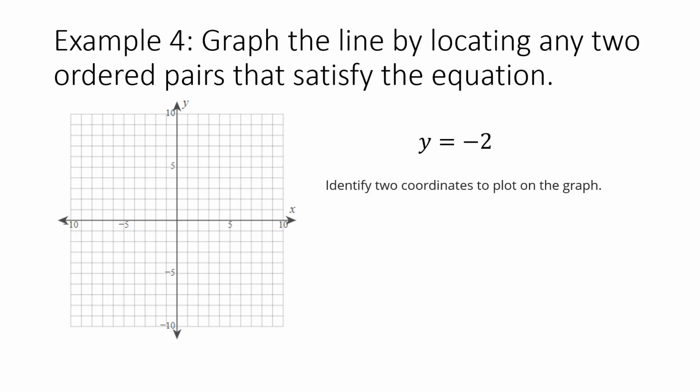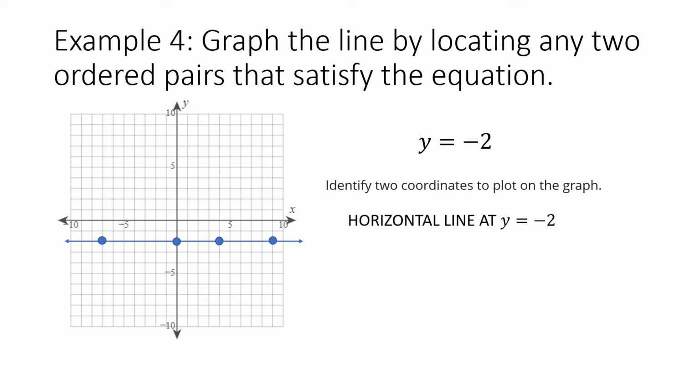All right, example 4, y equal to negative 2. This is a special situation. What this means is that we're going to go to our y-axis and plot a point at negative 2. Every single point that's on the line y equal to negative 2 will have a y value of negative 2. So there's really an infinite amount of points you can choose here, and it creates a horizontal line at y equal to negative 2.